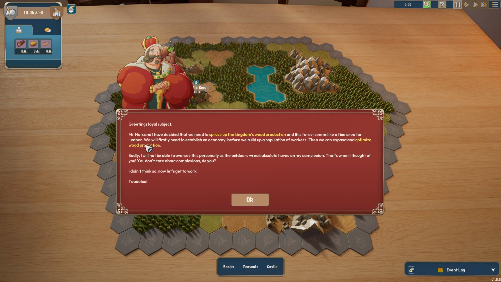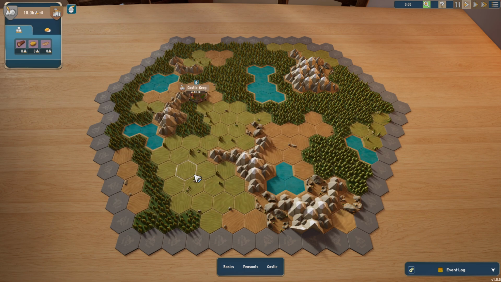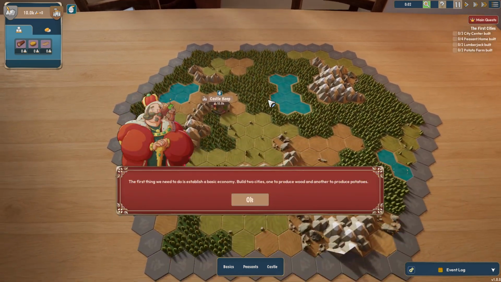Greetings, loyal subject. Mr. Nuts and I, that's his little squirrel over there on his shoulder, have decided that we need to spruce up the kingdom's wood production, and this forest seems like a fine area for lumber. We will firstly need to establish an economy before we build up a population of workers, then we can expand and optimize wood production. Sadly, I will not be able to oversee this personally, as the outdoors wreaks havoc on my complexion. That's when I thought of you. You don't care about complexions, do you? I didn't think so, so let's get to work. Toodaloo.